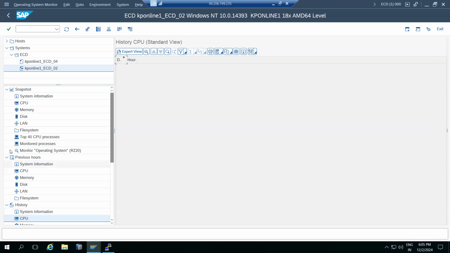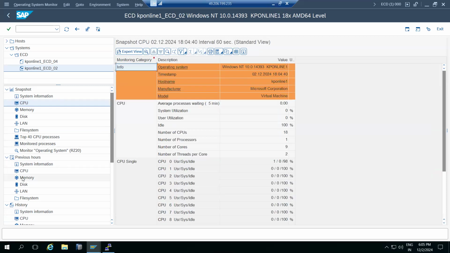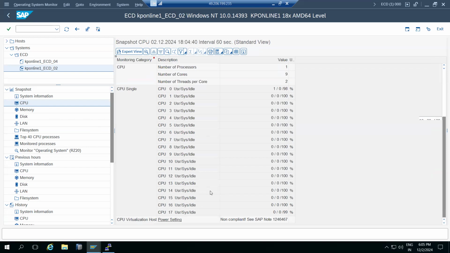Yeah, history is not displaying because CPUs are free. Any long running process, memory consumption, how the CPUs are taking the load here. Only CPU 0 is taking some load. The remaining are all free. Okay, so that is fine. Power settings, that is fine. It's fine actually, but you need to investigate.